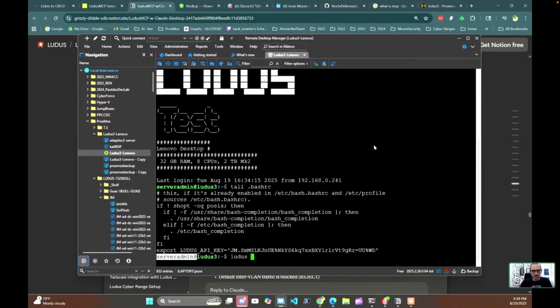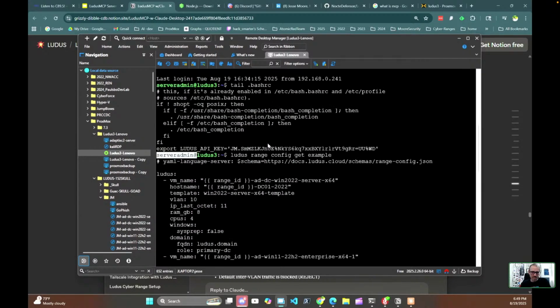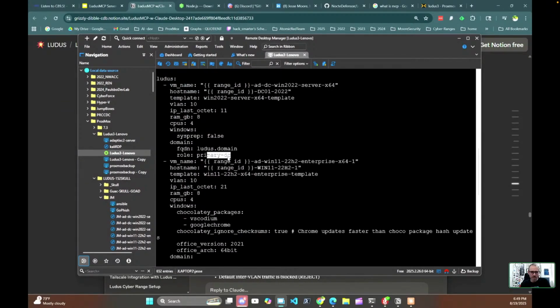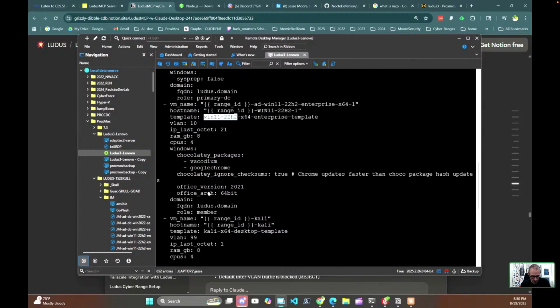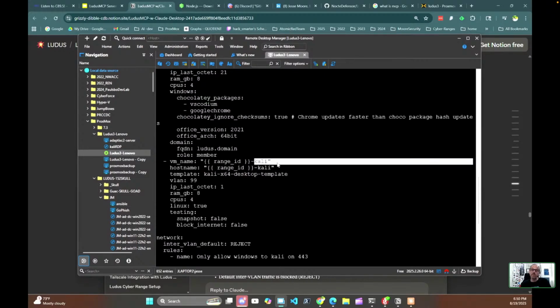If you go LUDUS, range, config, get example, and I just press enter, it gives me this example config, which is like a Windows 2022. They make it a domain controller, and then they put in a Windows 11, and then they join that to the, I think it joined that. Yep. They make it a member of the domain, and then they throw a Kali box in.